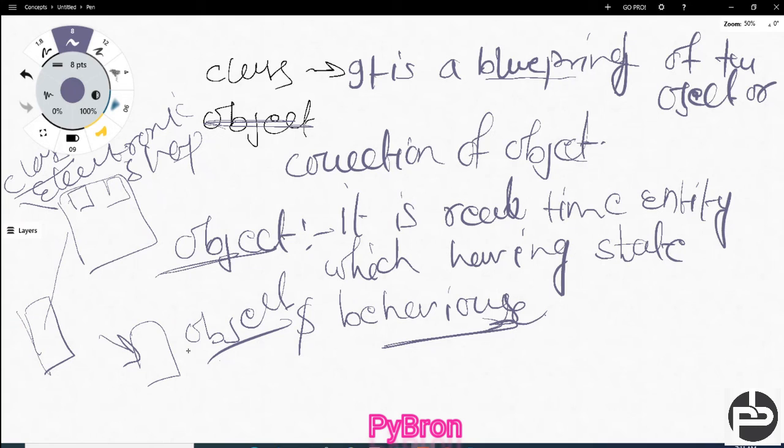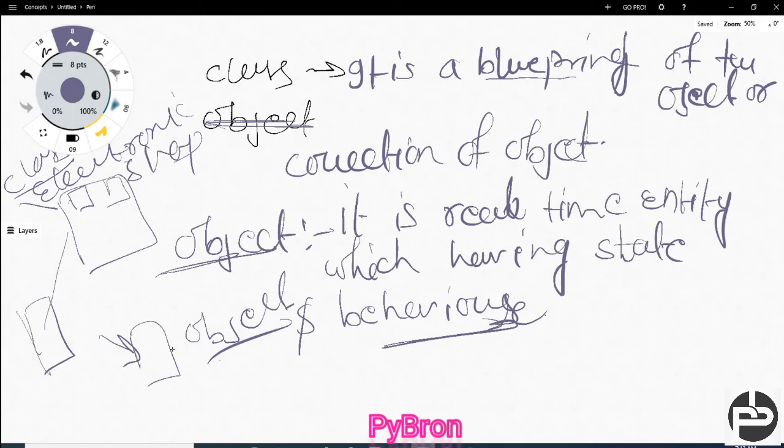An object has its own state and behavior, which we can feel and touch. In layman's terms, a cat is an object, a pen is an object, a marker is an object, a laptop is an object. But Flipkart is a class, where all objects are collected, meaning the blueprint is there.